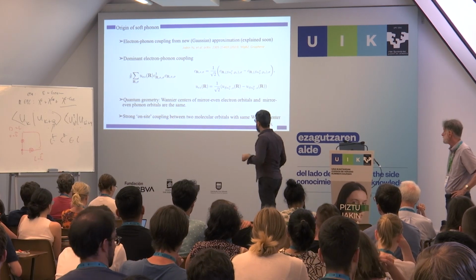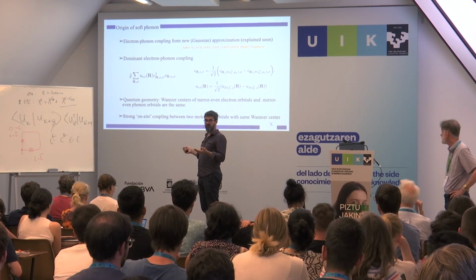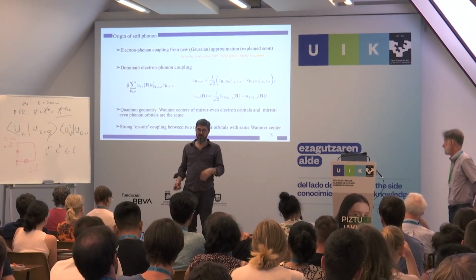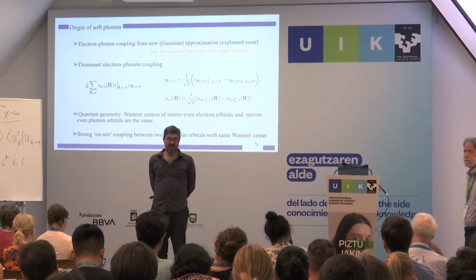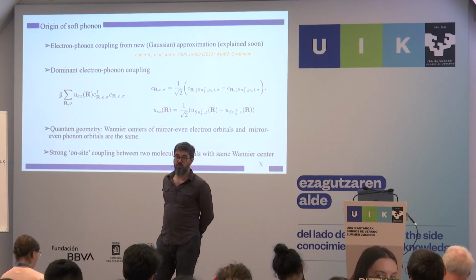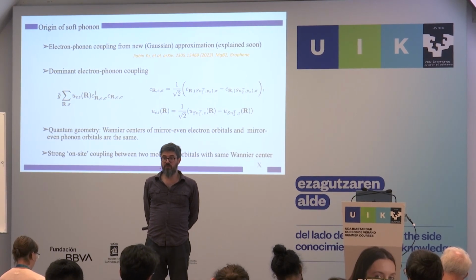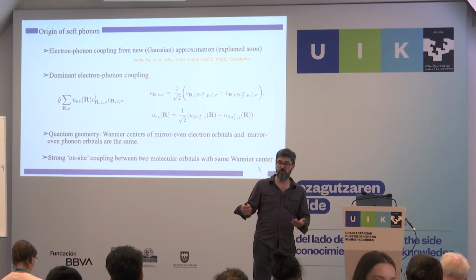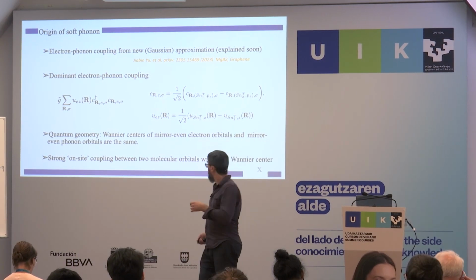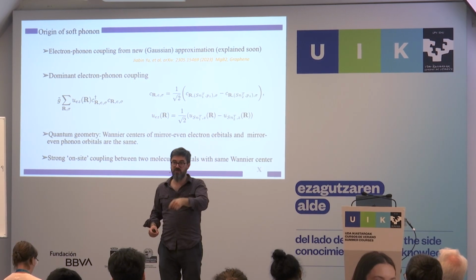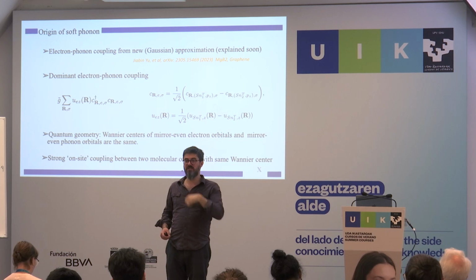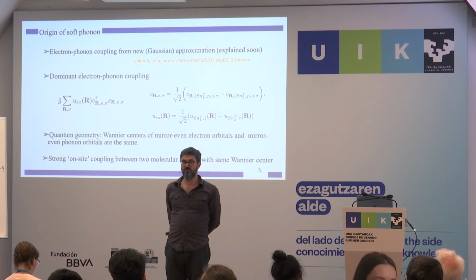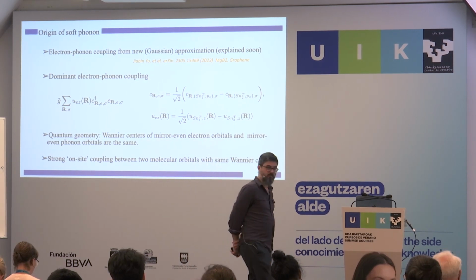So you're basically just taking a tin phonon. The assumption is this tin phonon is going to mostly couple to the tin. So these are tin operators. But now you're asking which combination should I take of them, and where's their Wannier center? There are two different combinations, and the Wannier center can be within the unit cell or between unit cells. You take the one with the Wannier center within the unit cell, where the Wannier center of the phonon also is. And if it moves away, does it move in plane or out of plane?